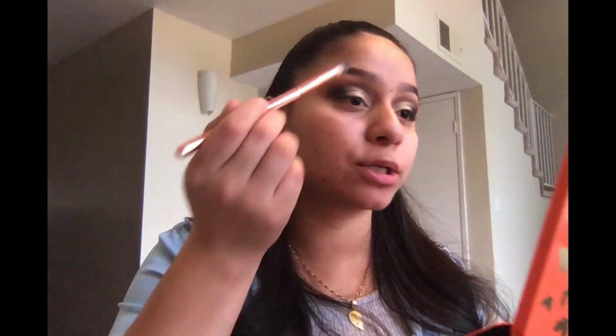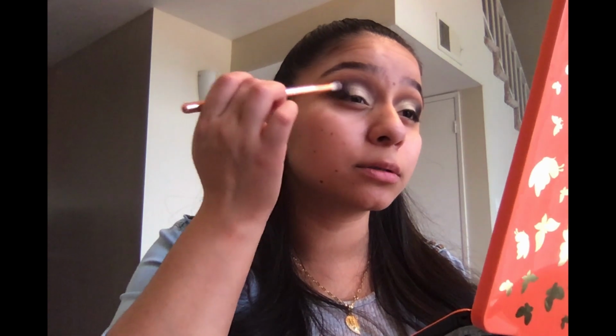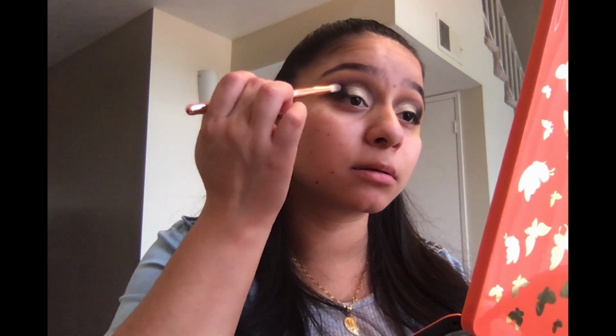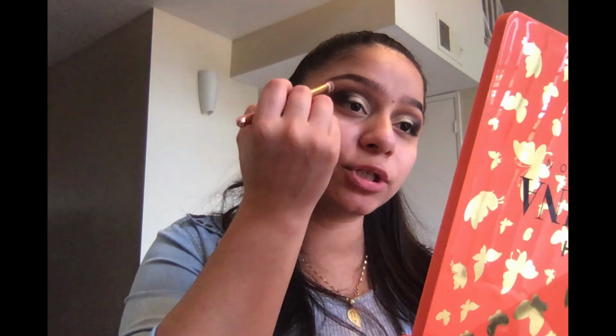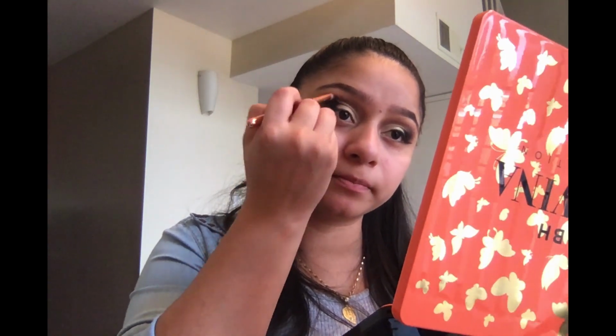I'm actually going to go back into the color that we put on the outer corner, and I'm just going to dip back into the same colors and just put it back in there, just like this. Same thing, just grab a really small blending brush and just blend that black that we just put just a little bit.